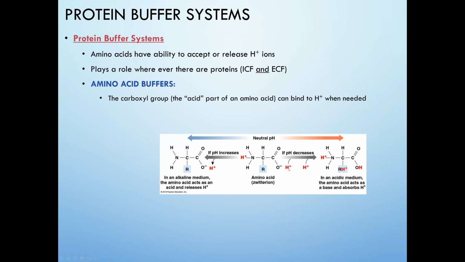And then the amino group can release its hydrogen ion when needed. Again, if you start here in the middle, if we need more hydrogen ions because we have an increase in pH, this group can let go of that hydrogen ion, which can help to lower the pH back to normal. So basically, amino acids can help changes in either direction, which makes them buffers. And then there are some side chains or R groups that can also donate or accept hydrogen ions, which further reinforces their buffering capability.